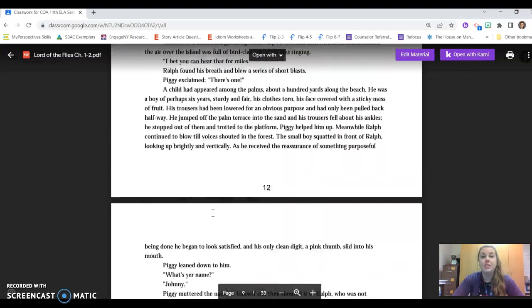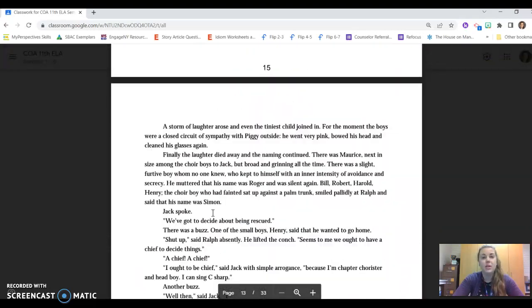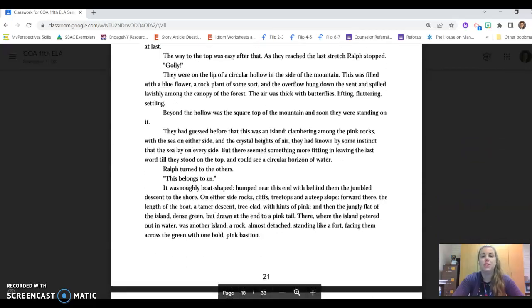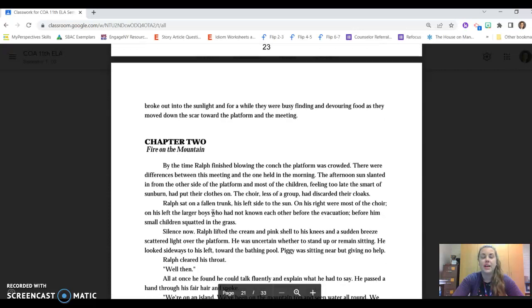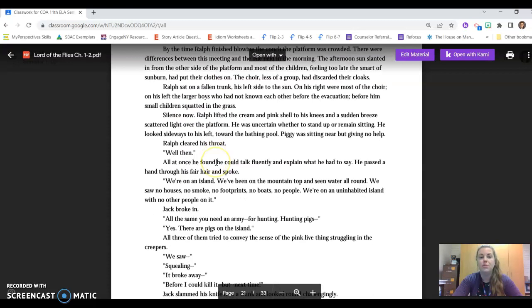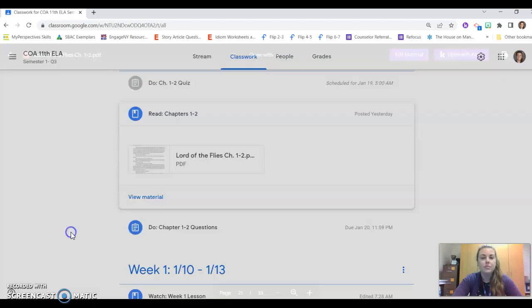Okay. This week, I'm just going to give you a little heads up. This week is going to be the longest amount of reading because chapter 1 and 2 are such setup chapters. That's going to have the most information and the longest chapters. So after this week, the readings will be a little bit shorter. So we just got to get through this one. So here's the start of chapter 2 down there.